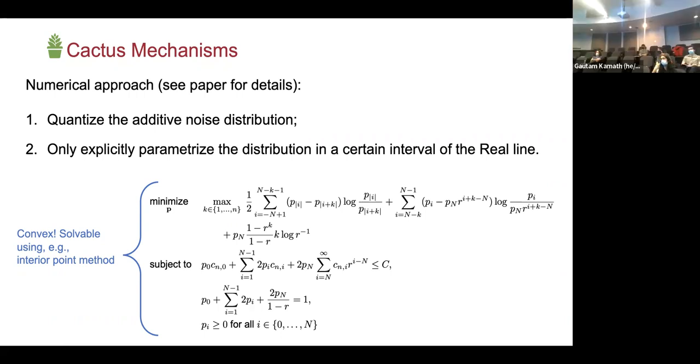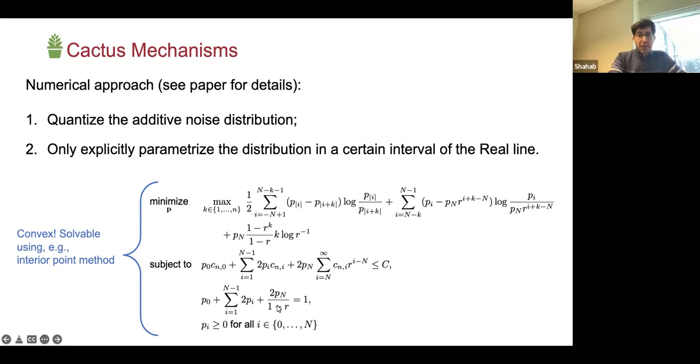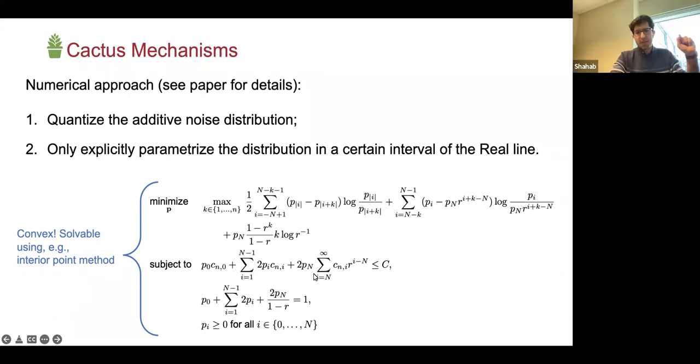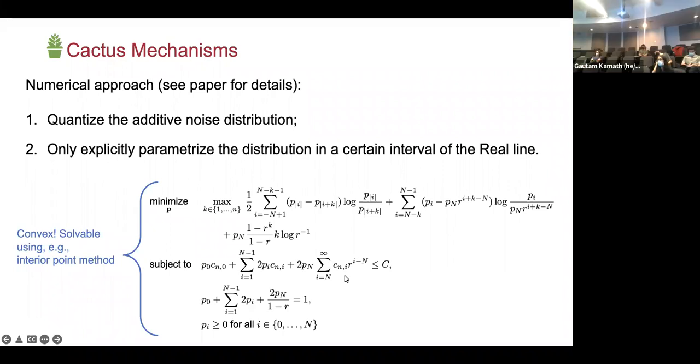Sure. Okay. So many of these are for quantization, but you also have to give in, say, the cost function as well as the bound on the cost function, right? Absolutely. Yeah. So you're talking about this, right? Yeah. Okay. So we are quantizing the utility measure as well, right? Okay. Cool. I think I get it.